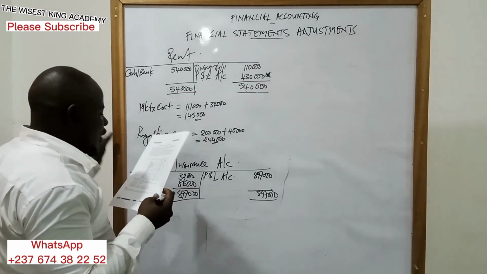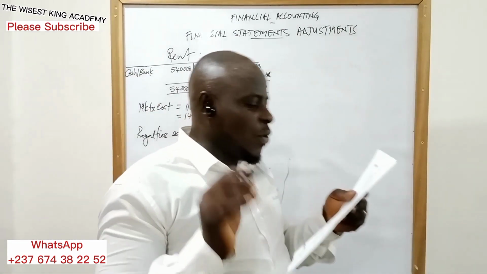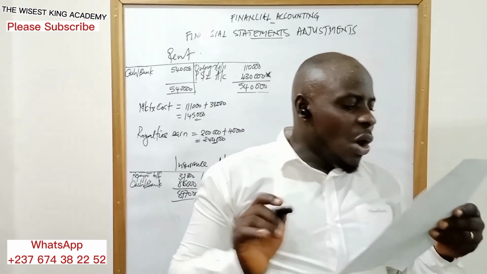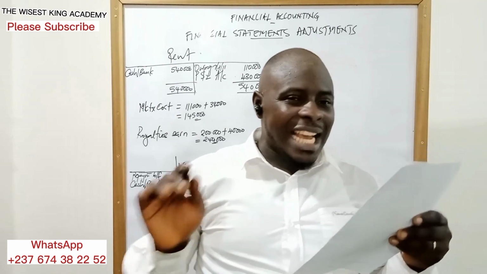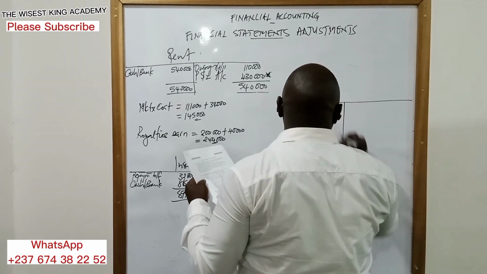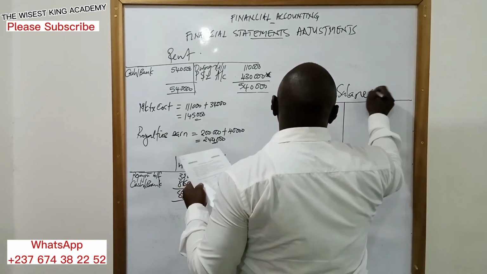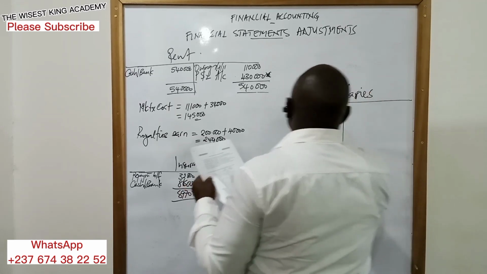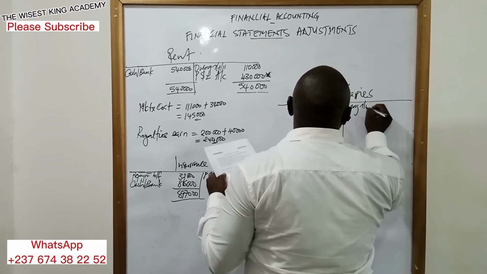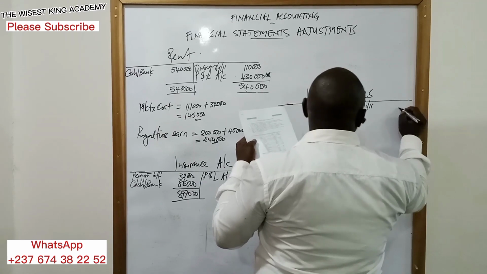And lastly, we have wages and salaries. Paid during 2011, 470,000. Owing at 1st January 2011, 25,000. Owing at 31st December 2011, 87,000. So we can see we are owing at the beginning and at the end of the period. Remember, wages and salaries are expenses. So owing at the beginning of the period is a current liability, so we take it on the credit side. How much was that? That is 25,000.